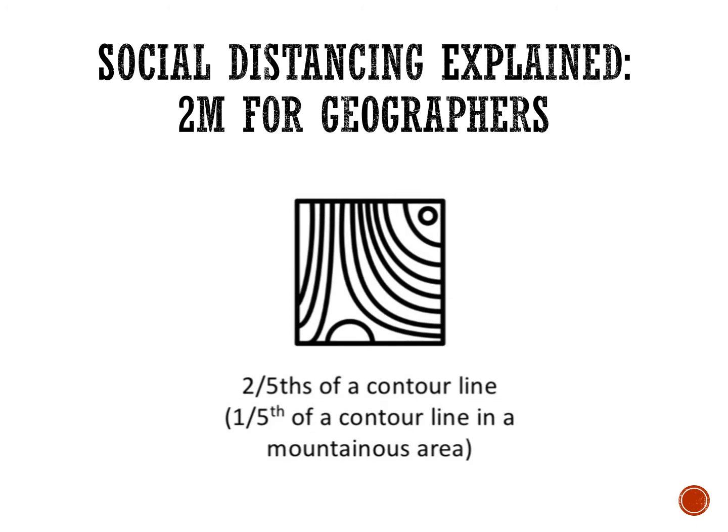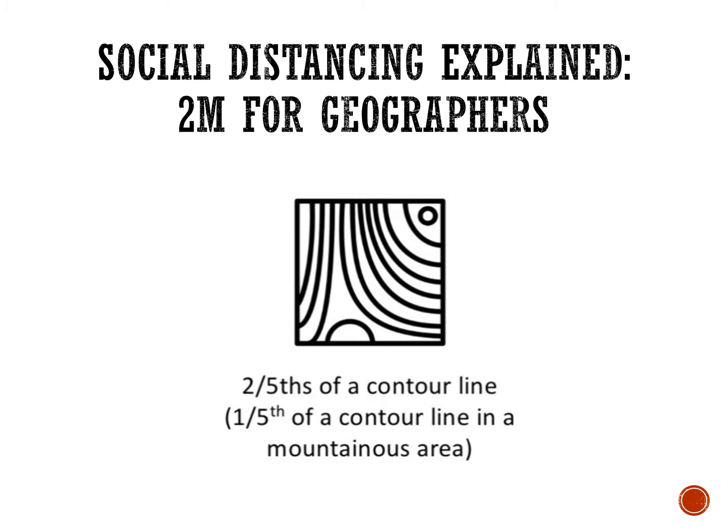Social distancing explained, 2 meters for geographers. This is more an exam technique point, an exam skill, than it is a social distancing point. Contour lines. Contour lines on maps show you height and relief and show you points that are the same height. Look along the contour line for the number. It tells you how high above sea level in meters that contour line is.